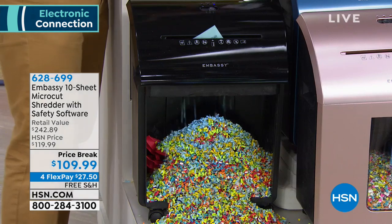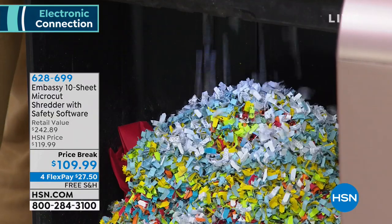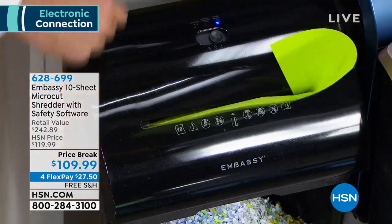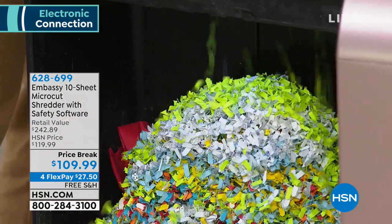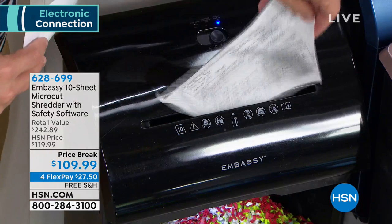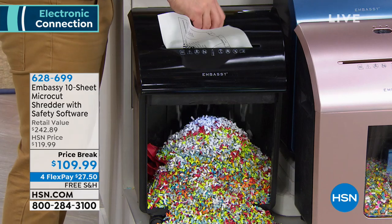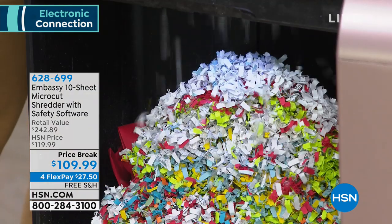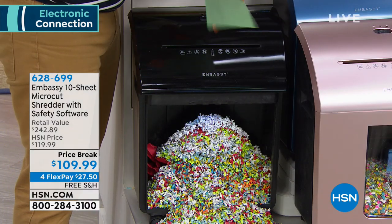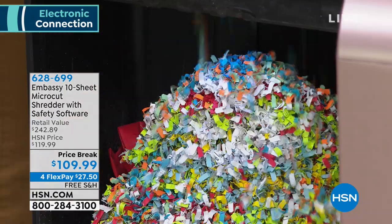If you have tried the others, you're already ordering this. I must have bought three or four shredders before it finally dawned on me. I just kept buying cheaper ones. But by the time you buy two or three of them, what am I doing wrong? And I was doing everything wrong. The others — you had to feed it one page at a time. You had to take things out of the envelope, remove staples — which took forever. It was just so much work that I ended up not doing it.